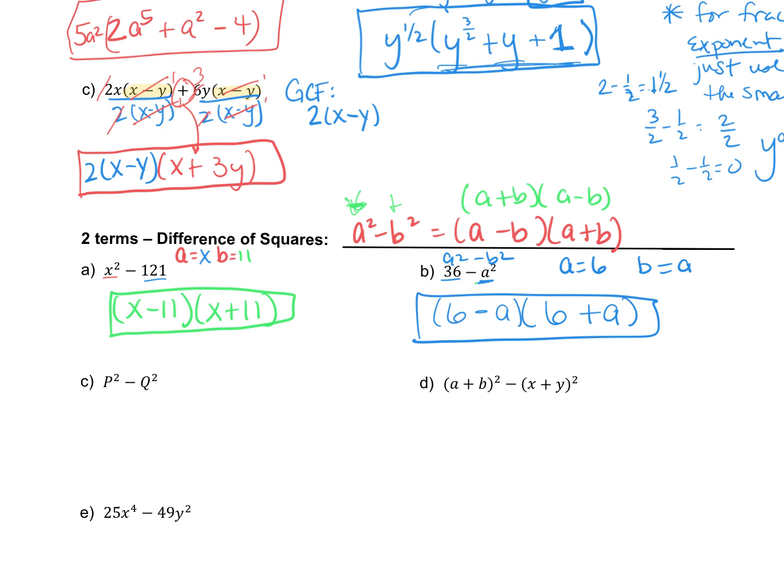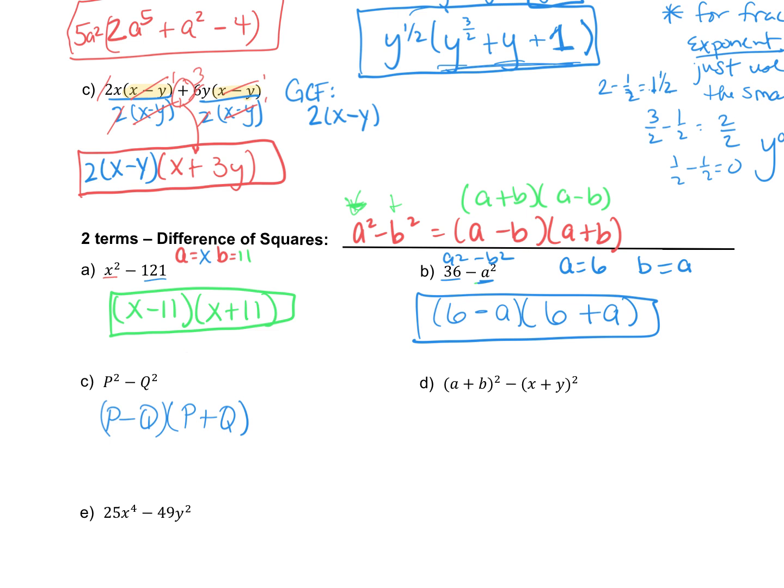Sometimes you can see from this one and this one that you may not even have to worry about writing your A and your B. You don't. Remember, these are your notes, and there are times I will write something you necessarily don't have to use, especially if you understand it right away or remember it from before. You don't have to do that extra step if you don't need to. Just use it to help you. So with P and Q, I'm just going to do P minus Q and P plus Q. Just note, if you're given capital letters, you must use capital letters.